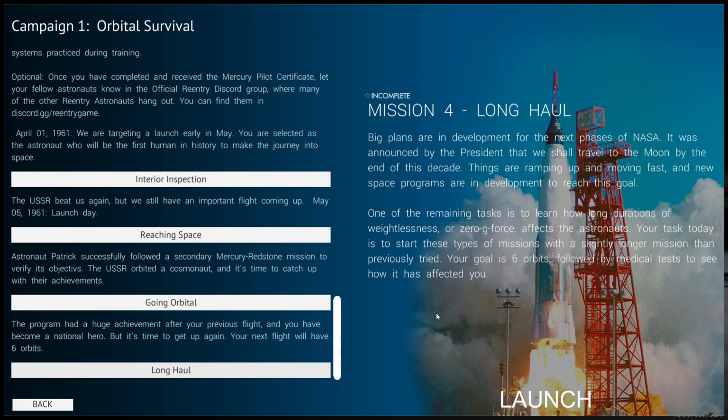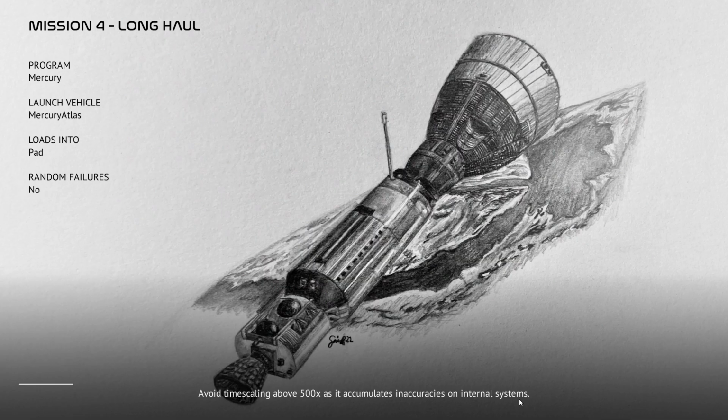One of the remaining tasks is to learn how long durations of weightlessness, or zero G force, affects the astronauts. Your task today is to start these types of missions with a slightly longer mission than previously tried. Your goal is six orbits, followed by a medical test to see how it is affecting me. Let's get right to it then. Let's not waste any time here.